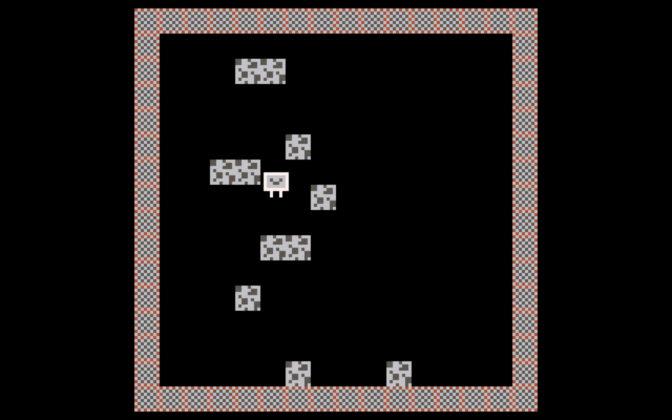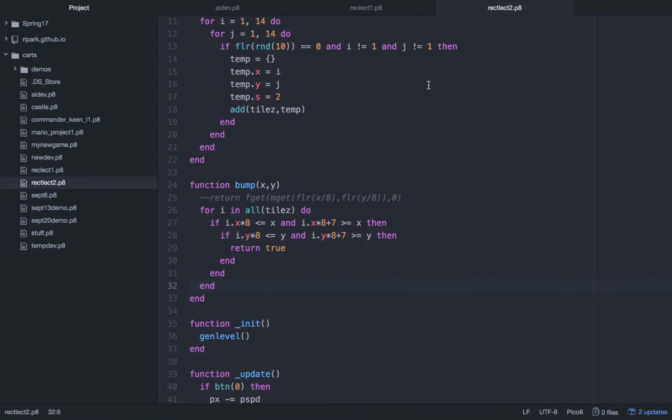Now, if you remember from the AI lecture, we used bounding boxes to detect the collision between two entities. You can use the same thing here, but note that what we've got is more or less the same sort of thing. I'm checking all of the borders from both my player sprite and all of my tile sprites and detecting if there's a bump there.